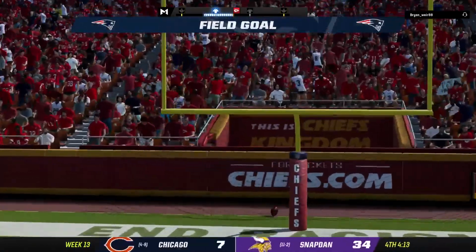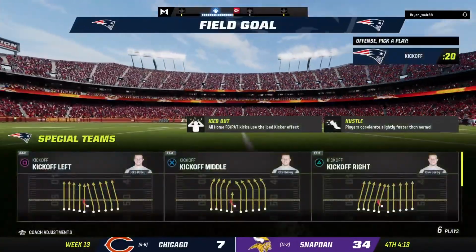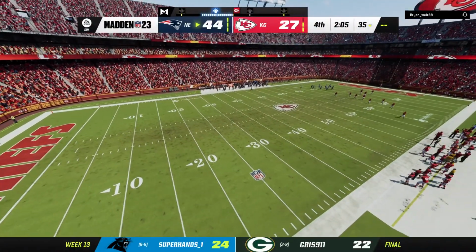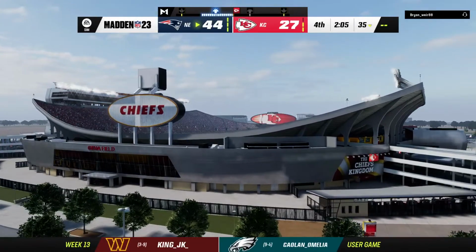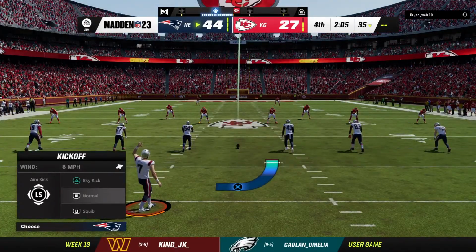Myers' kick is good, and that will extend their lead even further. So that almost certainly the final piece to this puzzle, a 3-score lead. I don't think there's any coming back from there. Well, you know, normally I'd get on you for giving up on the game right here, but I do think you're right in this case. This late in the game, 2 scores is tough enough. 3, I'm with you. That seems out of the question.